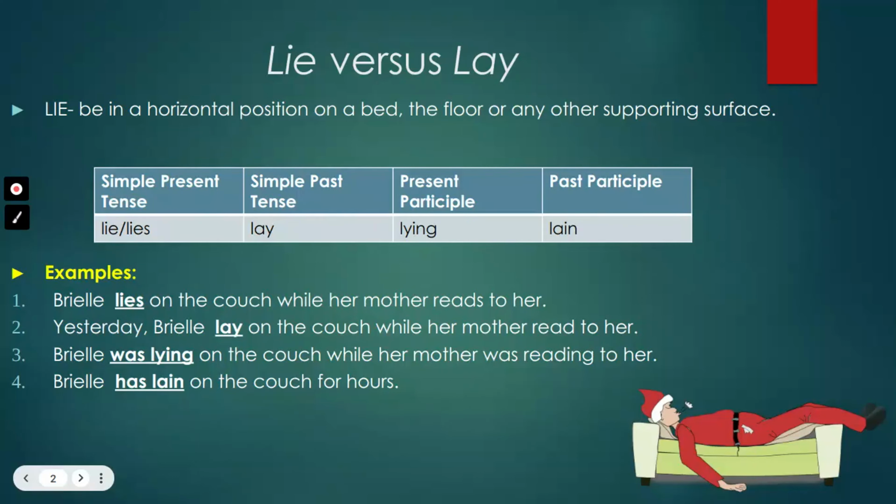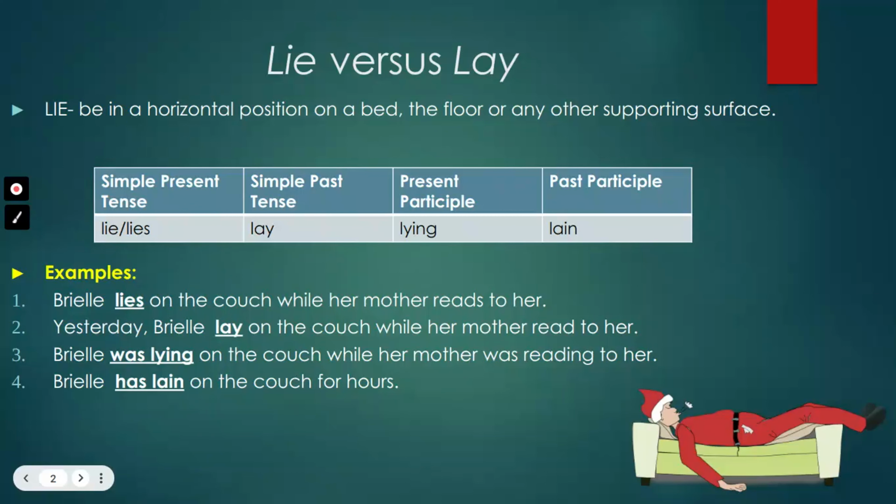Quite often again, you hear people say things like, I am laying on the floor. Now that is incorrect. When we move on to look at the verb to lay, you will see that one of the meanings is to produce an egg. So certainly if you say, I am laying on the floor, we know that your intention is not to convey the meaning that you are producing eggs on the floor. But when you do say that you're laying on the floor, that is the meaning of that word.